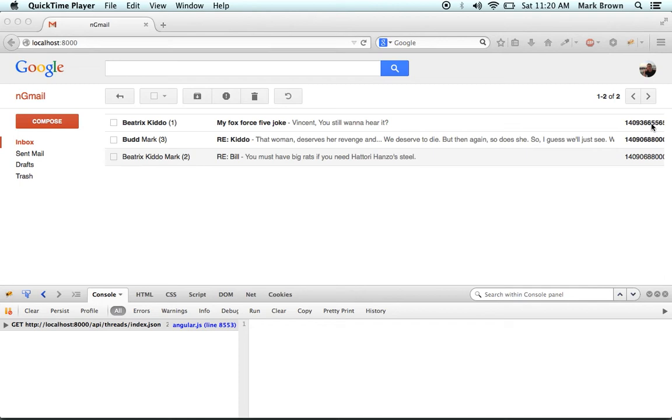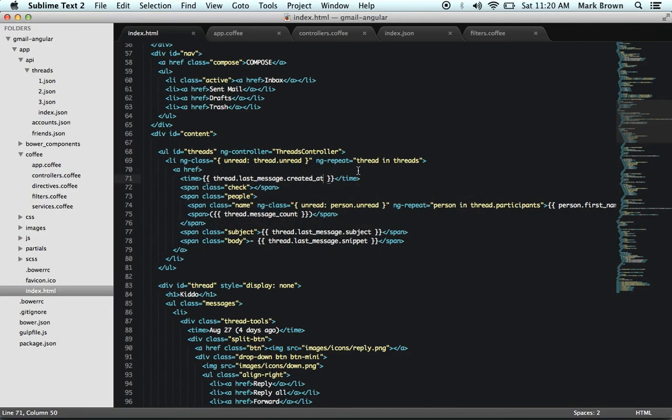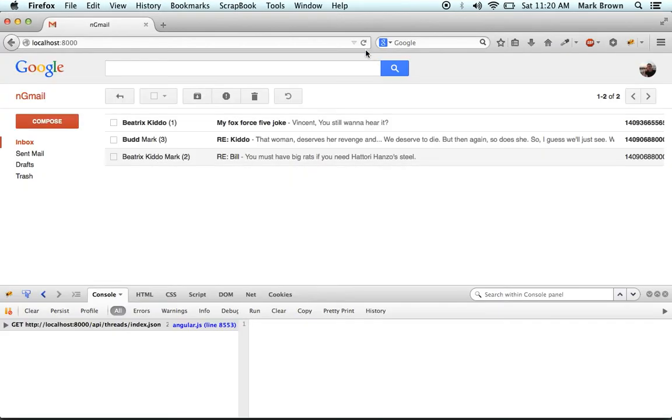Now, not many people use timestamps as their date formats, so let's format that. And we can use a filter to do this. So you tack filters on to the end of any expression with a pipe, and you pass it a name, and then any arguments separated by colons. So date can take a format. So month, day will render those nicely. And Gmail does even better than this: when the date is less than 1 day old, it returns a time format, and else it returns this format.